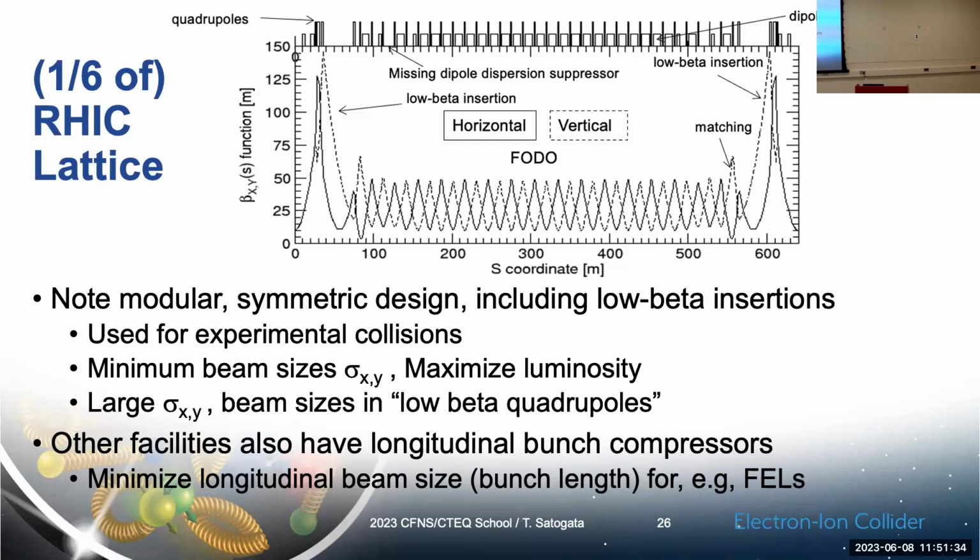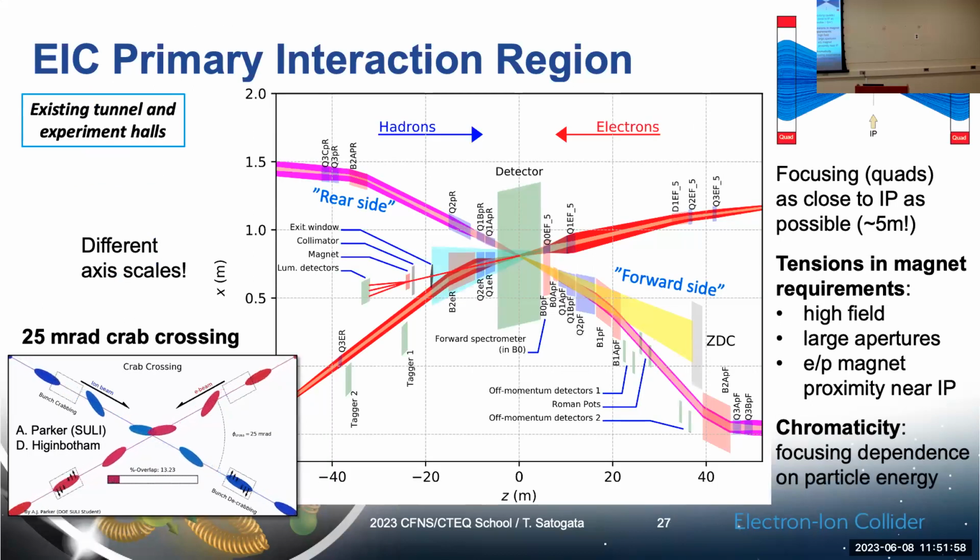It's really fun, right? You can think of this as a transverse beam compressor or a transverse bunch compressor. So I'm taking an average size of the beam and I'm making the beam literally as small as is possible in both transverse dimensions. There are analogs in longitudinal land as well, making bunches short. And you need to do that for things like free electron lasers and other types of accelerators. So now you know enough. We'll talk more about this tomorrow, of course, including the crab cavity, including the overall EIC interaction region design. Not sure if that's the latest picture, but we will talk about it, of course.